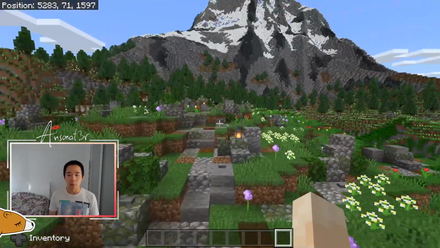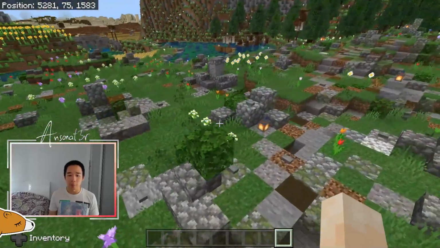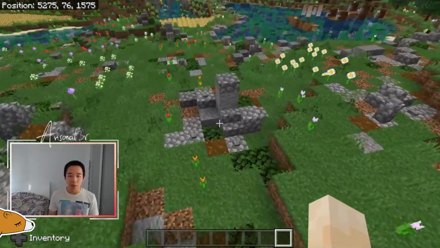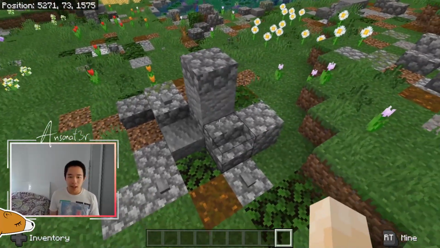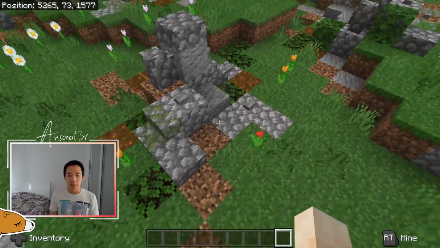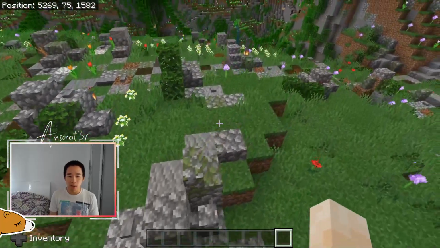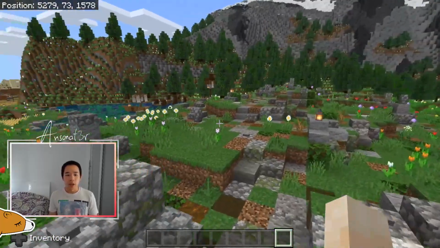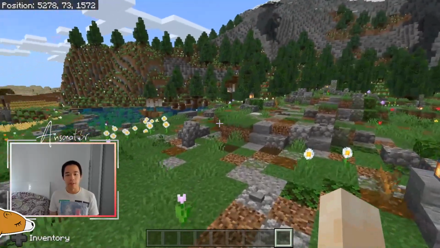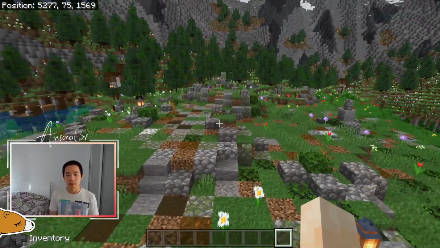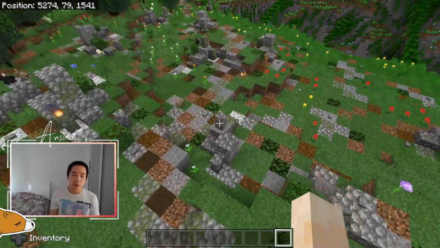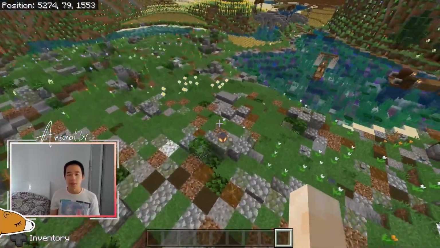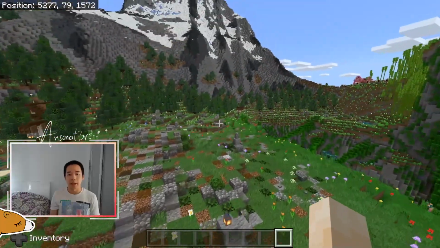I got rock formations scattered all over the place. It's pretty messy. We're using a huge variety of blocks. We got just the actual blocks, slabs, stairs, walls, buttons, basically everything that you can use, slap it down here. You got a lot of color, a lot of flowers, and a lot of stone and dirt all mixed up. And here you have this kind of messy pathway. You can have a clean one if you want, it's really up to you, but this is my approach in terms of making an Alpine meadow.